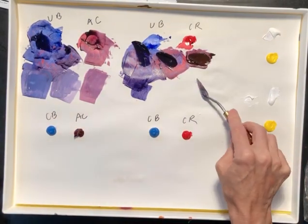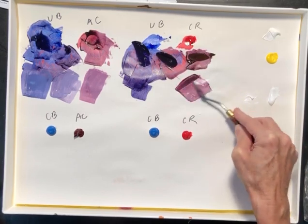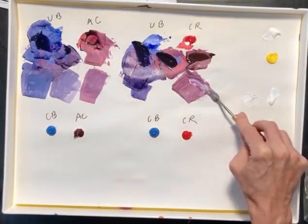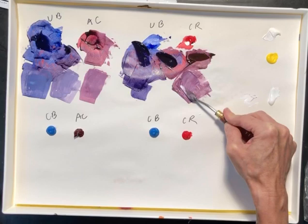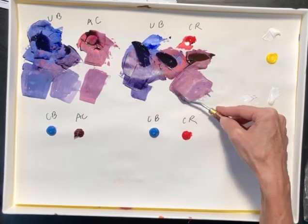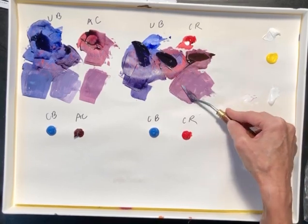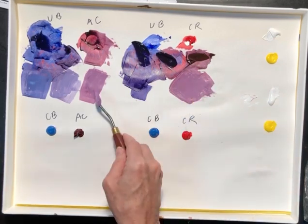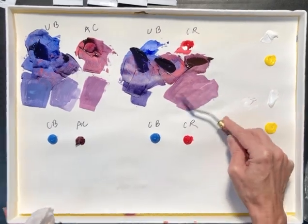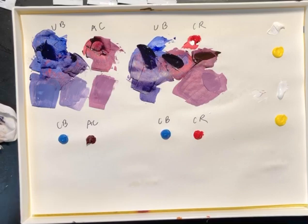And adding white, we might see any variations. And so I leave this to you. You can look at my demonstration here just to know which ones are so similar that it's not really worth mixing a different variation. So this and this, pretty similar, right? It really has more to do with the opacity with these violets. At least that's what I'm seeing.